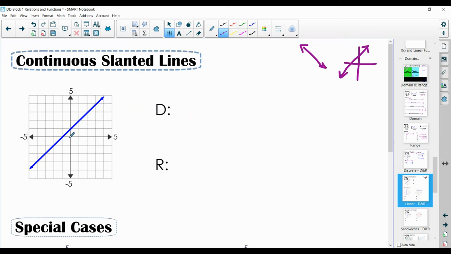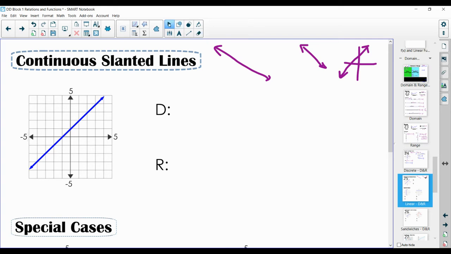If you think about our x values, if this graph is going on and on forever in both directions, every single x value along here will have a corresponding y value. So if I, for example, choose this x value here and I try to match a point on the graph, there's a point on the graph. If there's an x value way out here somewhere, and I were to connect a point, eventually it would touch the graph somewhere. So it does not matter what x value I plug in, I will have a corresponding y value. So that means that my domain is all real numbers.